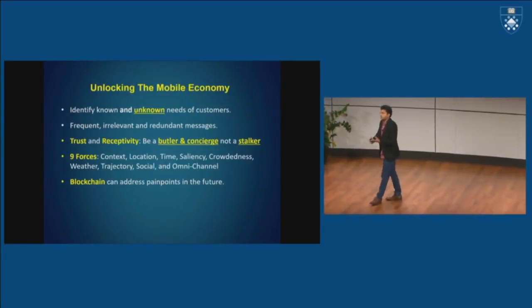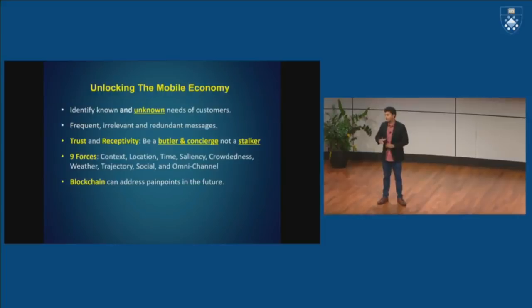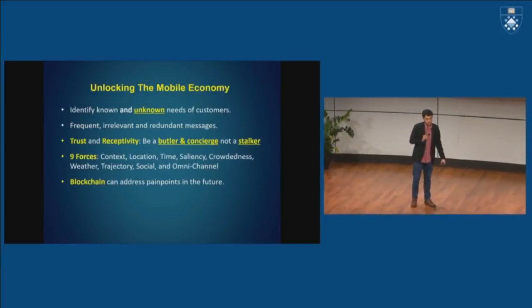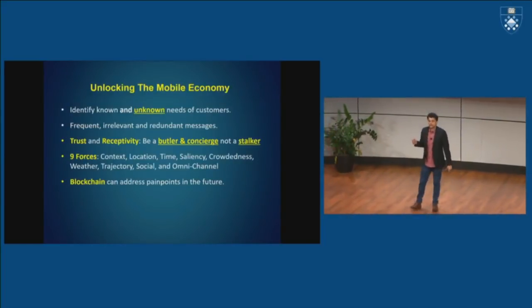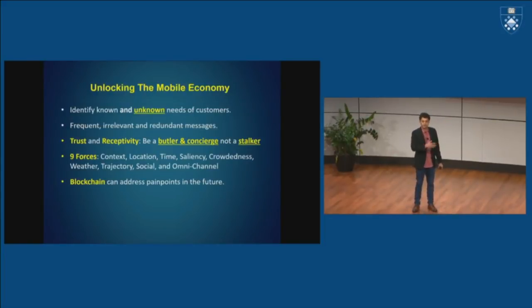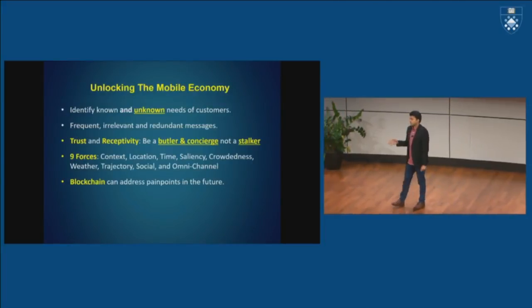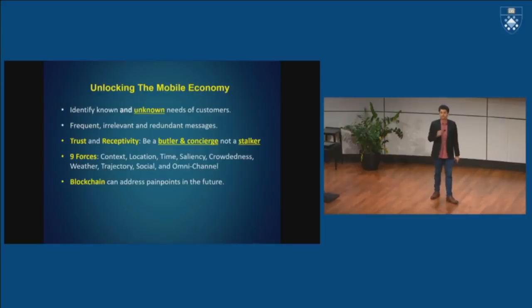Okay, so to wrap up, basically, and hopefully I've given you a sample for some of the work that we've done. Like I said, our core goal now is to identify the unknown needs of customers by using AI and machine learning on mobile data. What we're trying to solve is this very high frequency and low relevancy of targeting. And we have some evidence now, and I have a lot of these anecdotes in the book, where we have successfully done this by reducing the number of messages and increasing the relevancy of them.